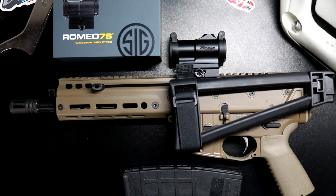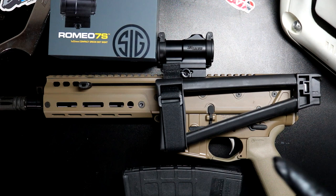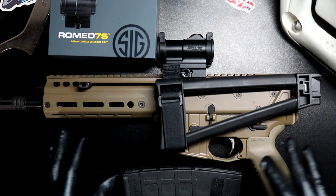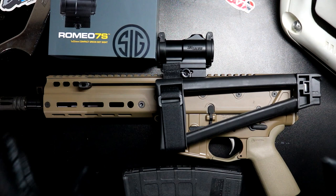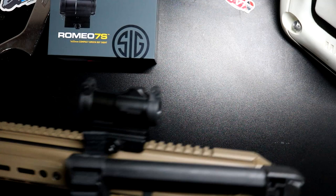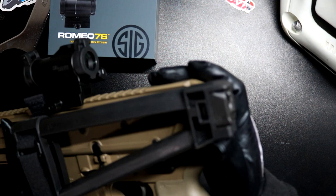I also purchased an SB Tactical side-folding brace. This side-folding capability was the main reason I went with the Jackal over an actual AR-15 — I wanted that sweet side-folding brace look. I know that's silly, whatever. I've seen it done with AR-15s using the fancy buffer tube fold conversion, but I didn't want to get into that. When I get an AR-15, it will not have a folding stock. So I got this brace from SB Tactical. It's spring-loaded with tension — you push it up to unlock it and then you can flip it over.